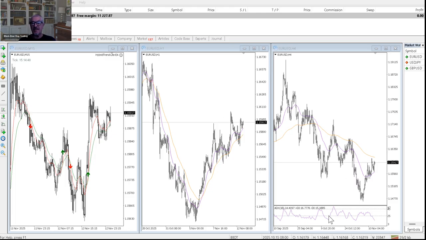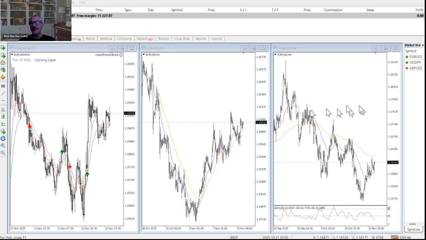We've set up our ADX at a period of 18 to check the strength of the trend. We have installed on an H4 chart a 50 exponential moving average and a 200 exponential moving average. We have on our H1 chart a 20 exponential moving average and a 50 exponential moving average. And we have on our M15 chart a 10 exponential moving average and a 20 exponential moving average.